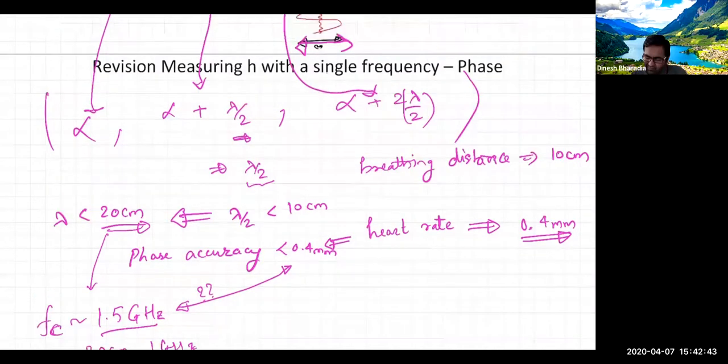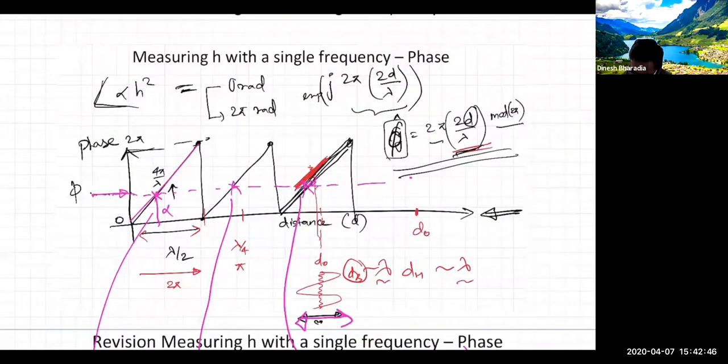So what it means is really, I need to get some bits of resolution. Let me erase this part a little bit. I need resolution here of, let's say, 0.2 millimeter. Just to capture 0.4 millimeter, I need at least 1 bit resolution of 0.2 millimeter. What does it mean? What it really means is that the phi you're measuring here, the accuracy of phi, correct?